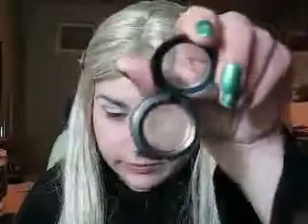Now when you've done that, we're going to take some MAC eyeshadow. This one's Wood Winked. I'm going to apply it with any old brush — I'm going to use the circular one again because I love it. It's just an unbranded brush, it's lovely, out of the brush sets. Just dab a little bit on there and sweep it across, sweep it over the pink and across.